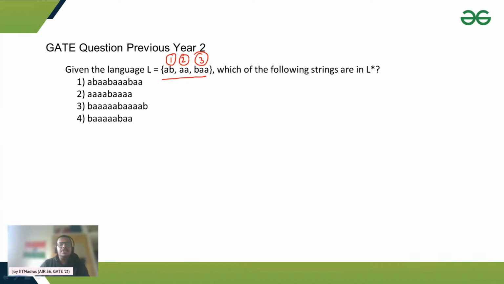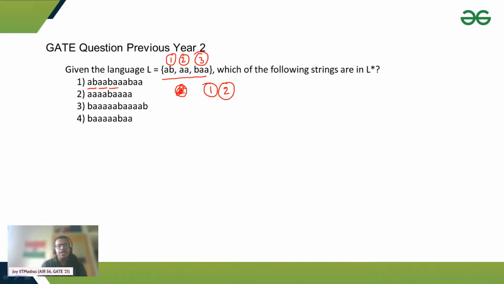For the first case, let's start with AB, right? We have AB. So let's start with production 1. After that we have AA, so we can use production 2, I mean the substring 2.